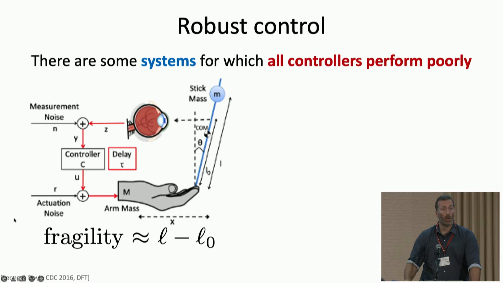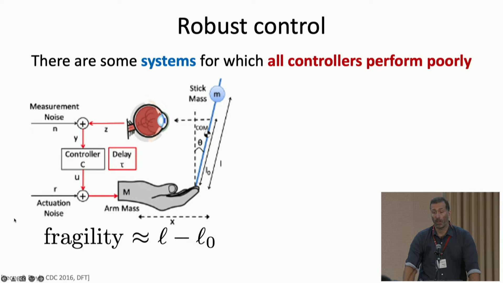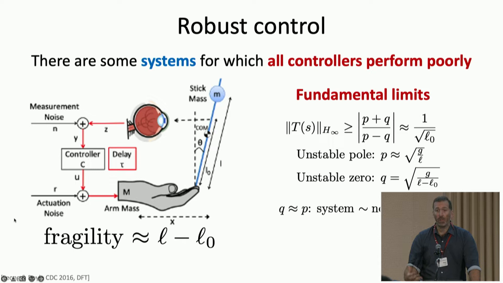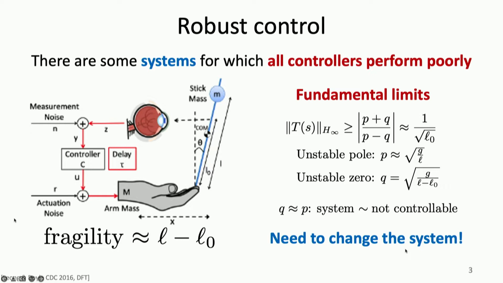If the stick gets shorter, the unstable pole gets worse and it's harder to balance. But if you want to make this really impossible, you make the stick long, you put a baseball cap on so you can only look at it in the middle. This leads to an approximate unstable pole-zero cancellation. We can actually identify these characteristics, look at the complementary sensitivity function. But what this tells you is not that you should give up and go home — it tells you that you need to go back and talk to the engineers and tell them you need to change the system. In this case, you have bad sensing and you need to add better sensing.